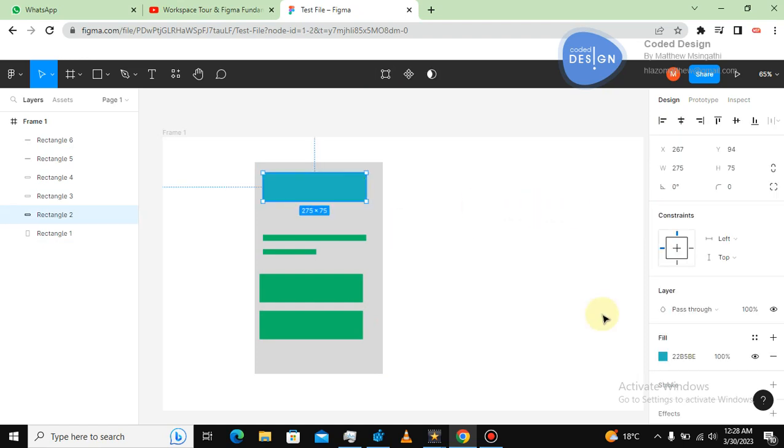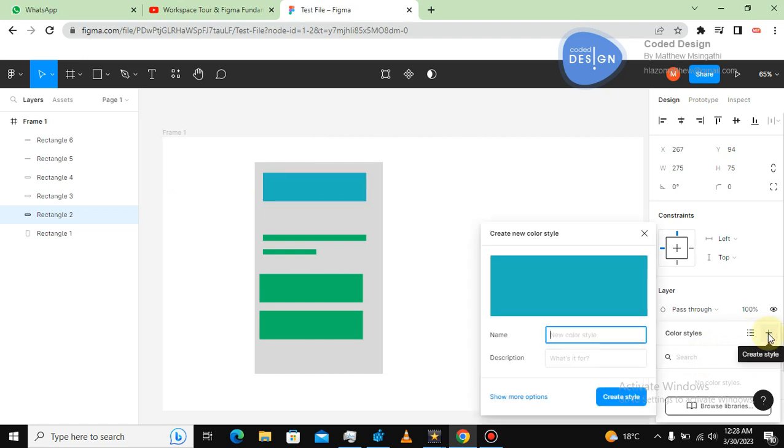Let's just click here and then add a style. As you can see here on the fill tool, add a style, and if it's not there, let's create it. Let's add here plus, and then let's name this blue.